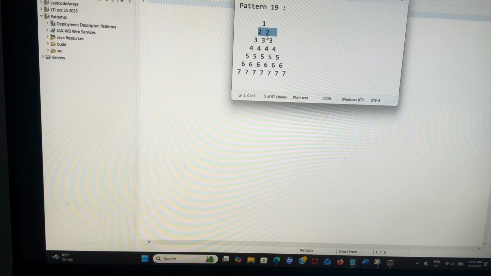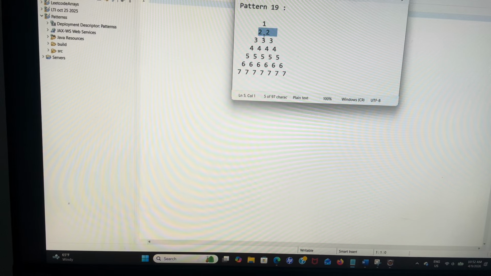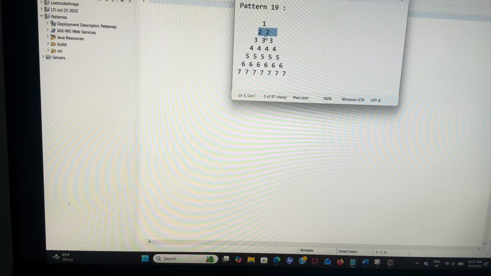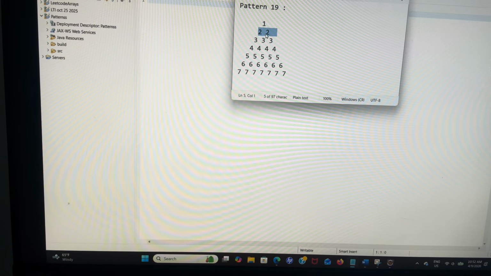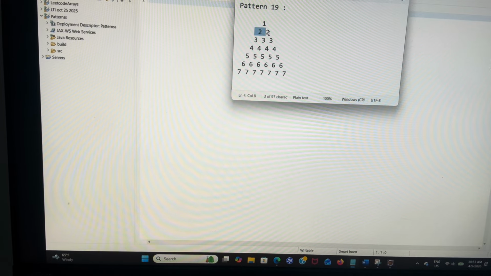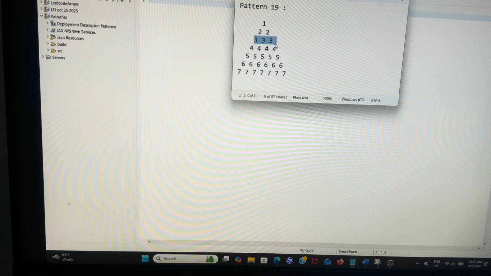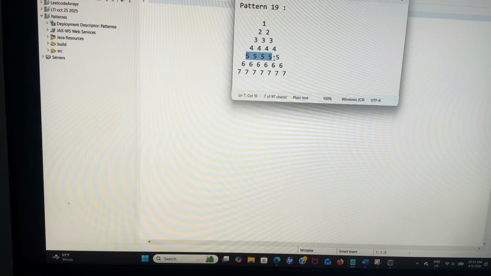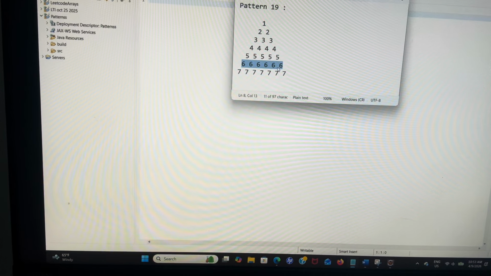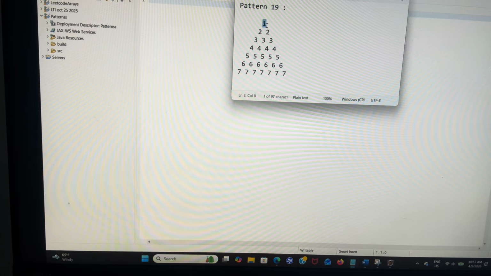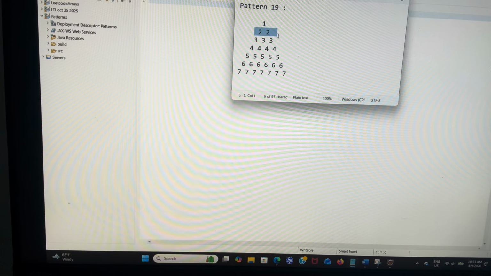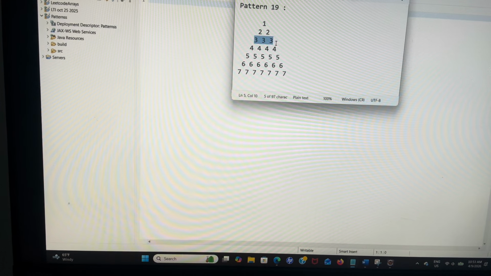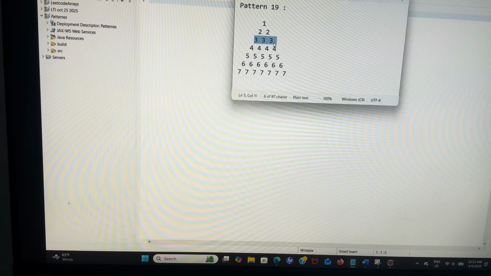In other patterns, in the inner loop we print the j element, but here we have to print the i element, because the elements are the same in each row. For i equal to 1 it prints 1 element, for i equal to 2 it prints 2 elements, for i equal to 3 it prints 3 elements, but those are the same.